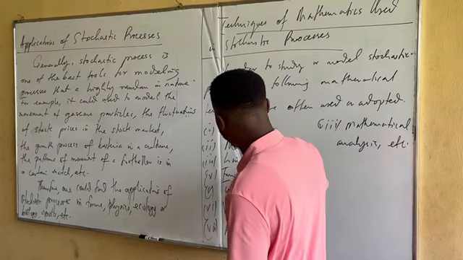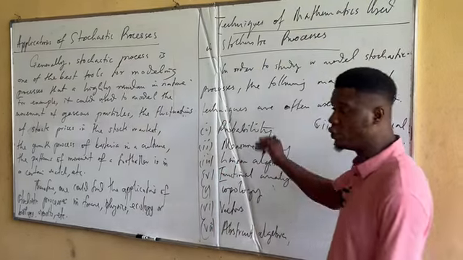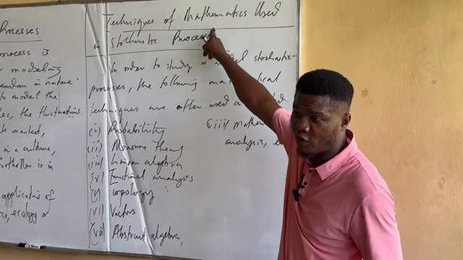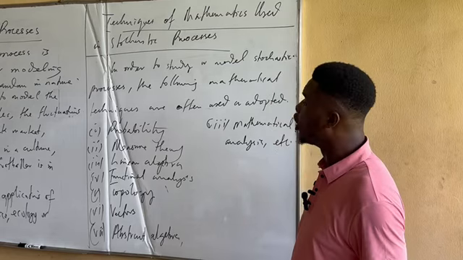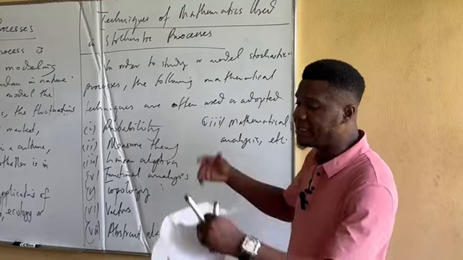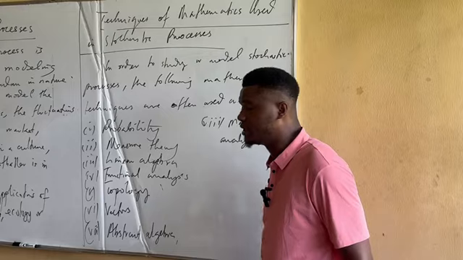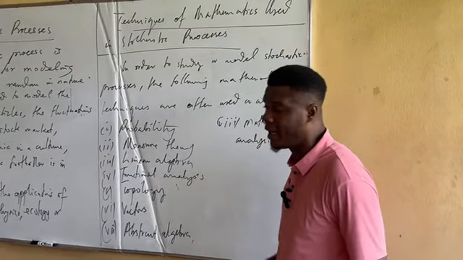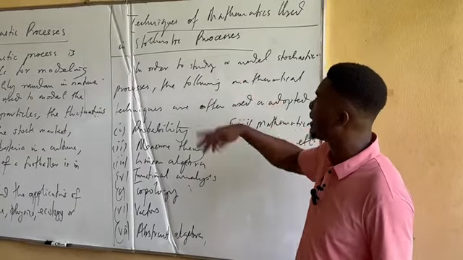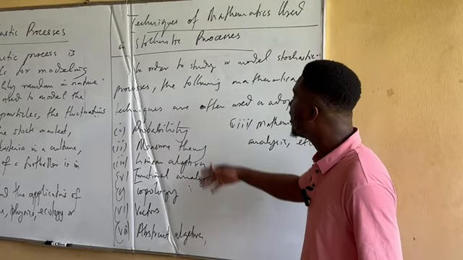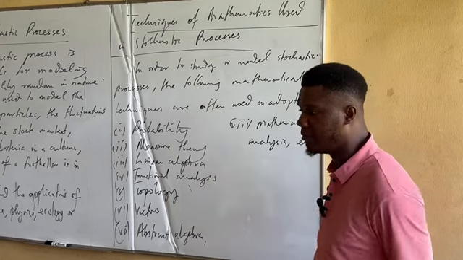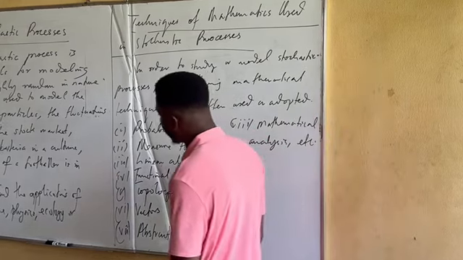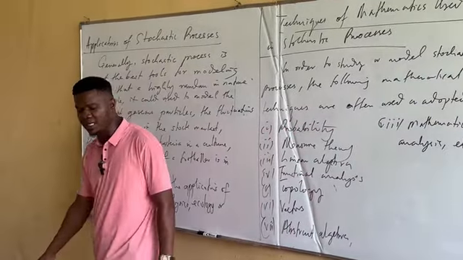Etc. All of them at some point in time can be used as a technique from mathematics to help in the study of what? Stochastic processes. So you may be dealing with a stochastic process that needs ideas from probability alone, or a combination of probability and measure theory, or a combination of probability and linear algebra. But at some point, for you to explain, model, or study a stochastic process, you may be using techniques from any of these mathematical fields. Okay? So that being said, if there are questions, please ask now.